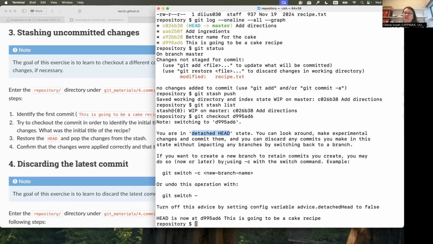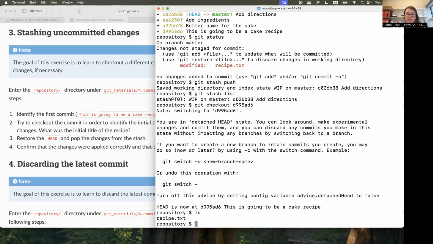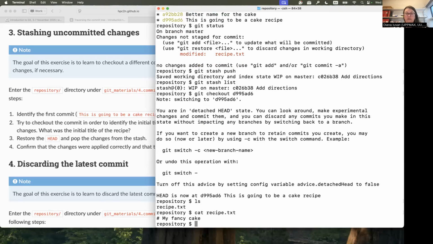So I enter a detached head state. Now I can investigate the files. I still had only one file at that point in time. I can check the content of the file with cat, for example. It's just going to print everything. It just had one line, and that's my fancy cake.